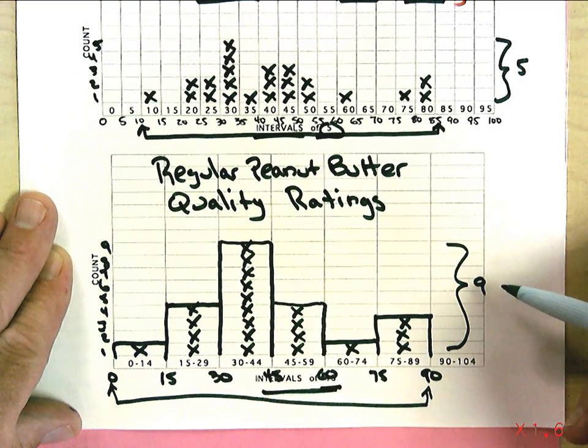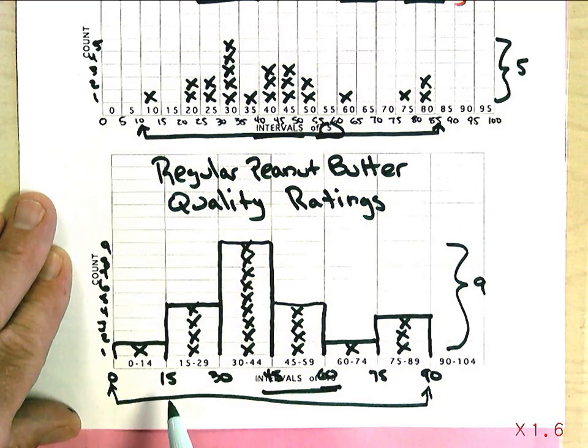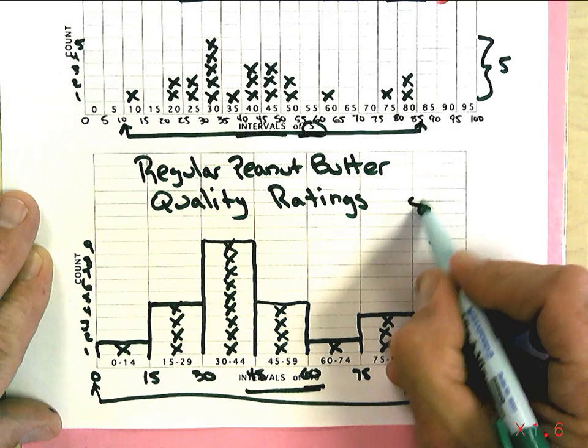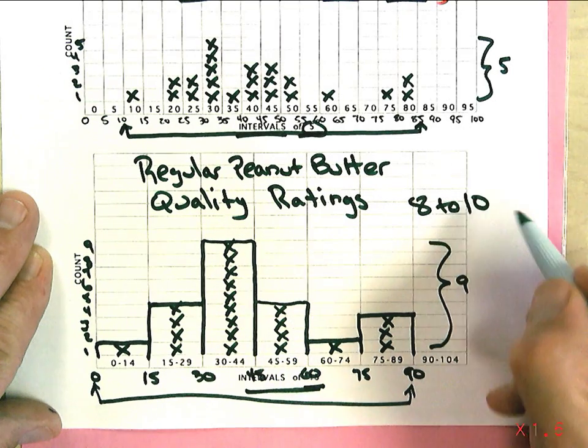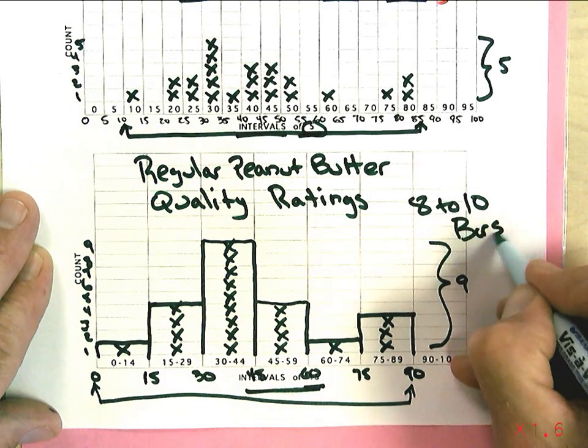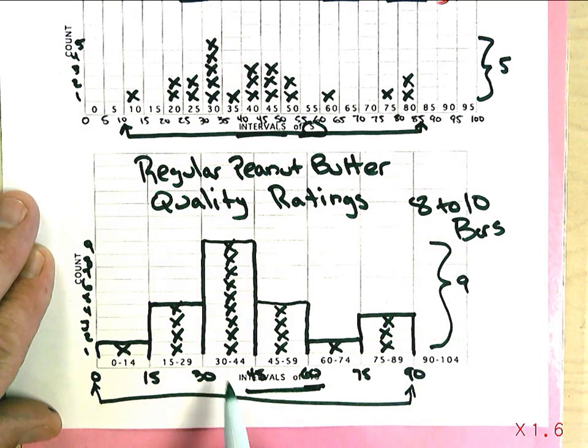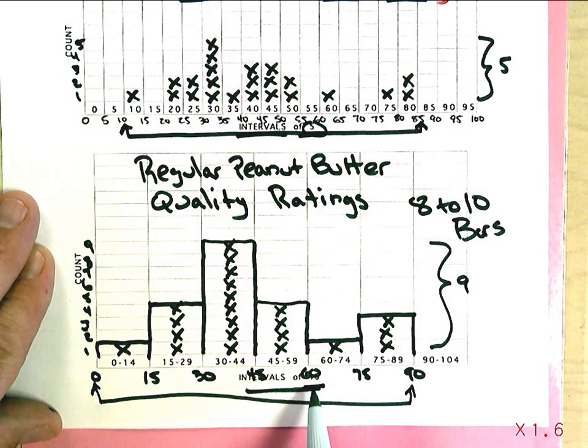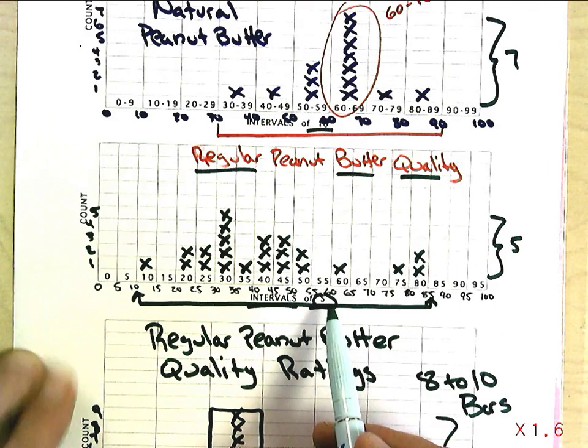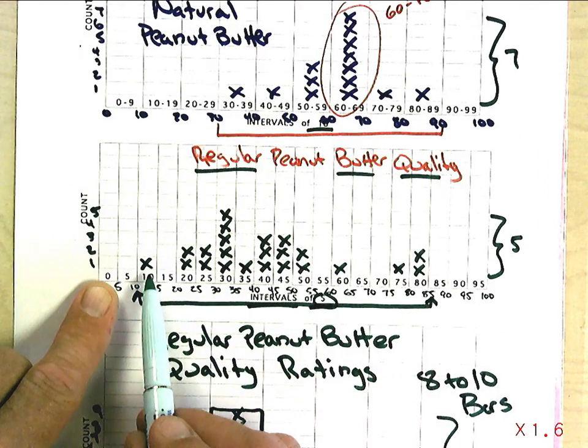And again, the rule of thumb on histograms is you want to choose intervals that will give you between 8 to 10 bars. And so in many cases this one, the intervals are too big. 15 is too great of an interval. 5 is in some ways too small because here we had 11 bars.